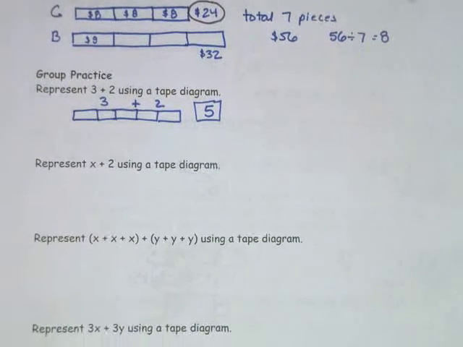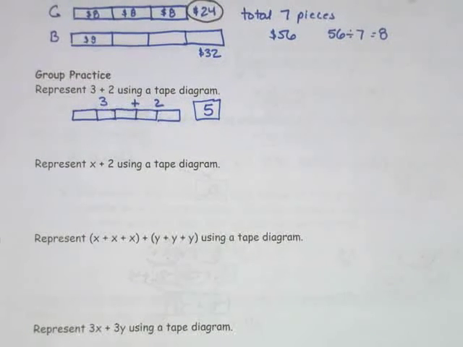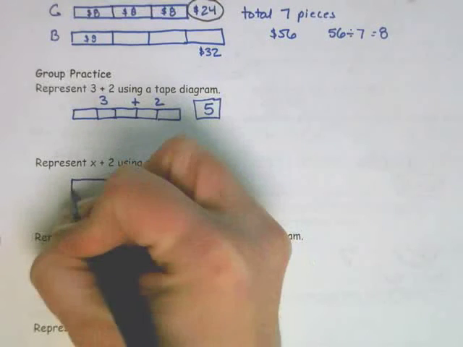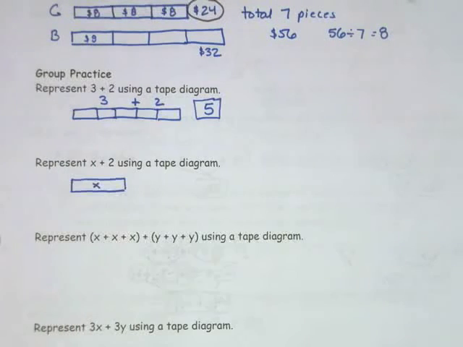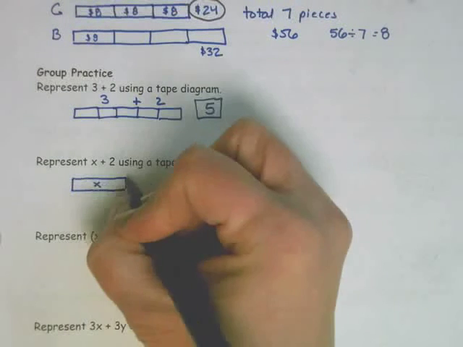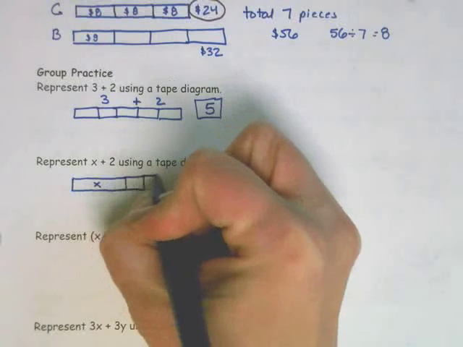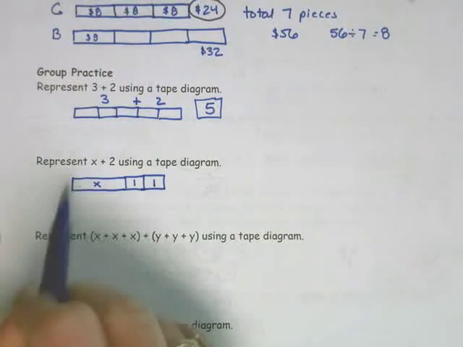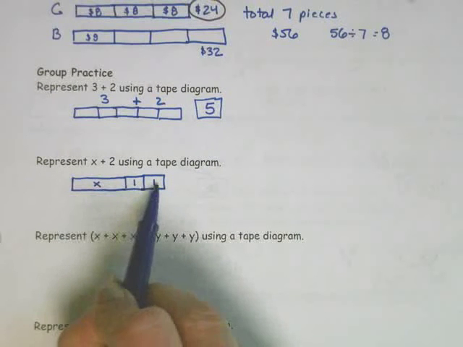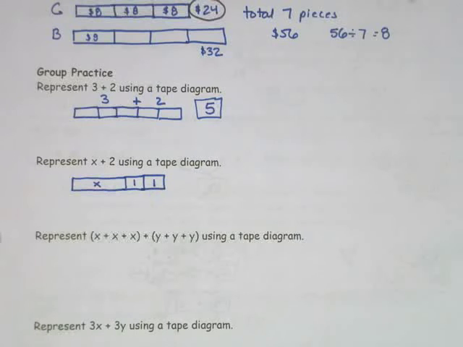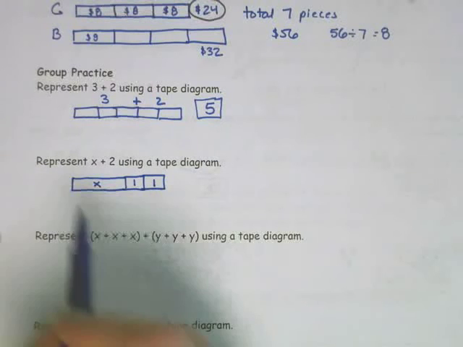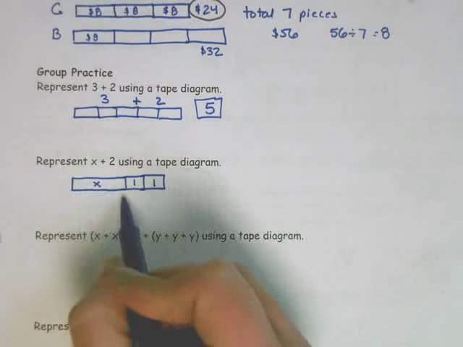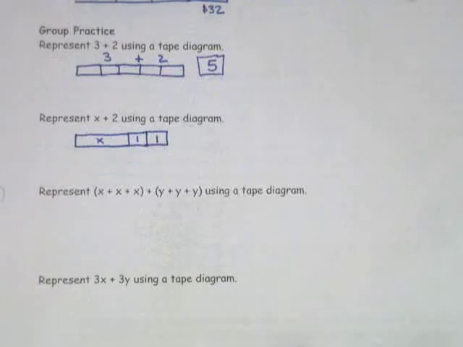So what if, though, we have variables? If we have x plus 2. So here's what we usually do. We usually use a little bit of a longer piece of tape and call that x. So if we've got x plus 2, then you could use a smaller one for each of these ones, essentially. x plus 1, 2, that tape diagram would represent x plus 2. So anytime we use an x, we'll just have the variable, and any x's we used in there would all be the same length, even though we don't exactly know how much x is.